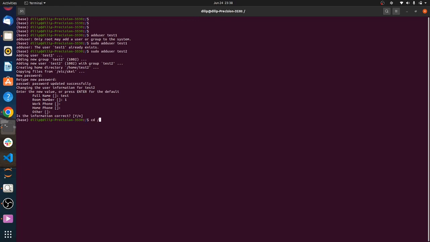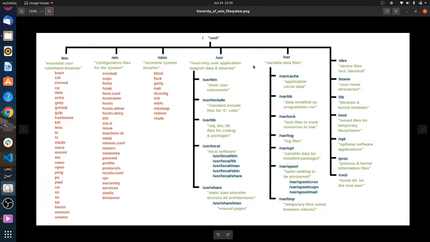So cd slash home, and I can see that a new user is created, that is test 2, which I have created here. All the users which I would be creating will be stored under slash home.